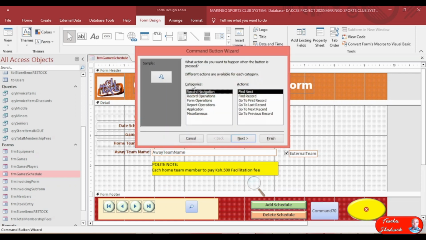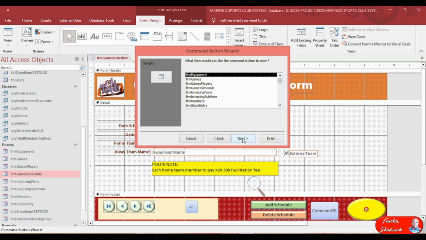Okay, and then what shall we do? It shall open another form. So categories, form operation, open form is the action. And then which is the form that we want? Form games players.